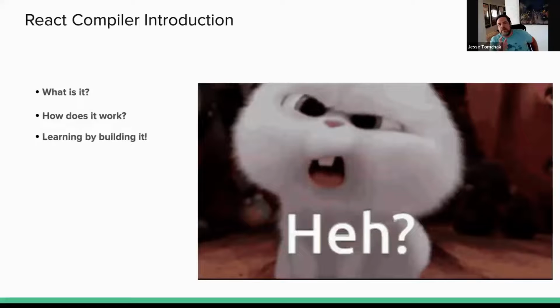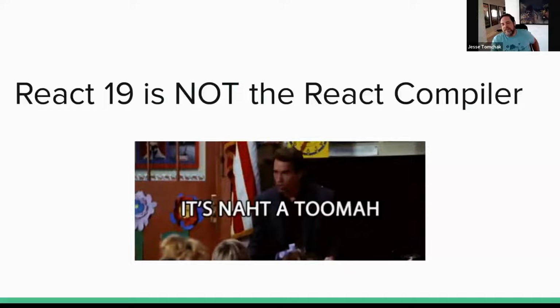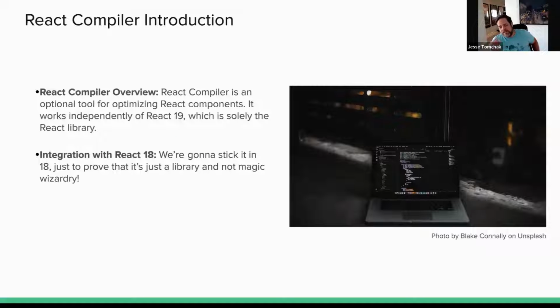So today we're going to work on the compiler. What is it? How in the world does it work? And then we're going to learn by building our own version of the compiler runtime. And if you're thinking, that's really ambitious, that he's going to build a compiler in a JS Drop, we're not actually going to build a compiler. We're just going to build a runtime implementation function so that we know what it's doing. So, hey, you can say it's super ambitious, and it is. So we're going to hit a couple slides, and then we're just going to dive right into the code. I've got the chat open.